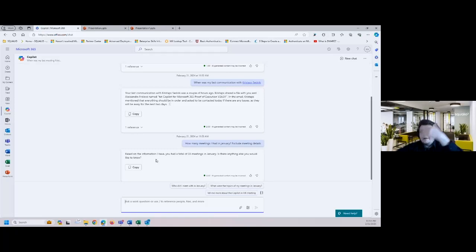So we see that I've had 33 meetings, and I did specify to exclude meeting details so that this window doesn't fill up with more details about what these meetings were and with whom. Because I don't think everyone needs to know who I have met and what we have talked about. But what else can we find out? I think I also received fewer emails than usual in January.